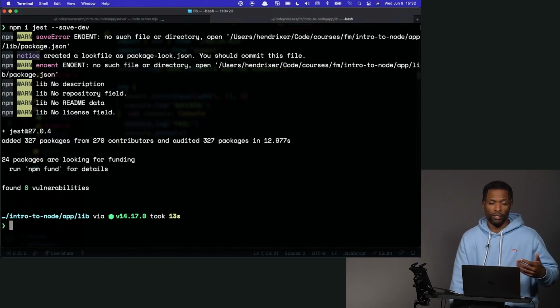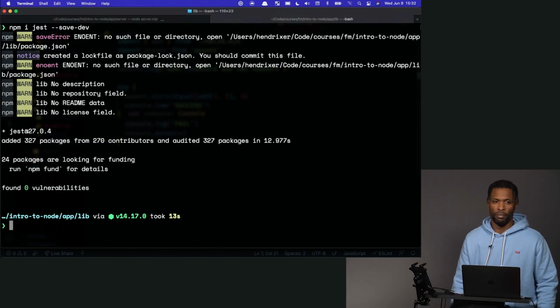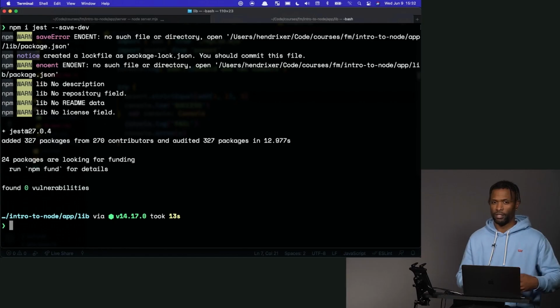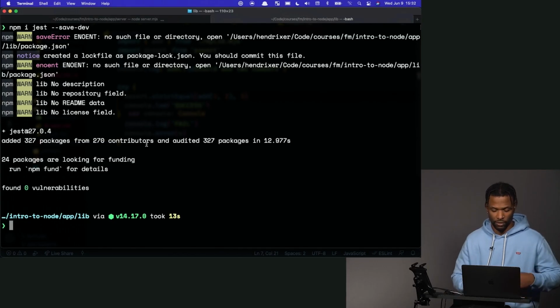Same thing if you're deploying. If you already built inside of a CI or something like that, you don't need a lot of those dependencies sitting up there, so don't even install them. Dev dependencies just basically give you another Boolean to install on. So you can tell npm, install just the dependencies, or install just the dev dependencies, or install all the dependencies. It really just depends on how you want to do it. It's just another flag that you can basically Boolean off on when you do an install.